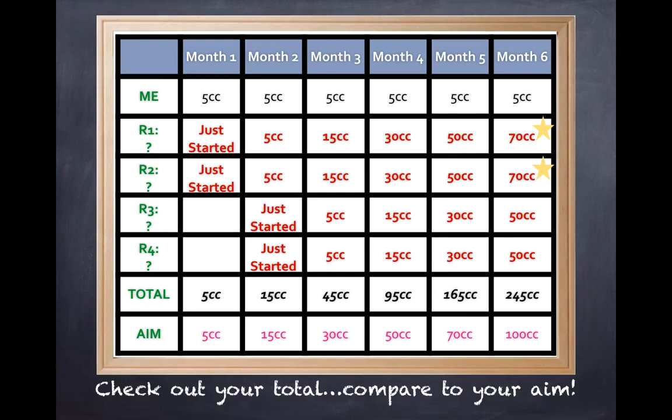You can see now where the stars are. That means I've starred where I'm going to get my first manager from, because they need to do 50 and then 70 over 2 months. So that's 120 case credits over 2 months, and they've made manager. So actually, you can start your business, you can be manager. If you look at the bottom where it says aim, in month 4 and month 5, you've done your 120. So in month 5, you go manager. And in the following month, the first 2 recruits that you get into the business can go manager too if they are following the simple system.